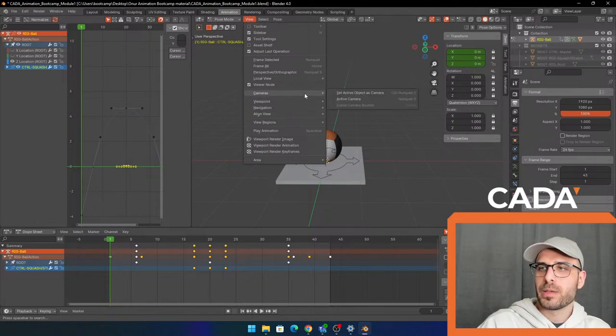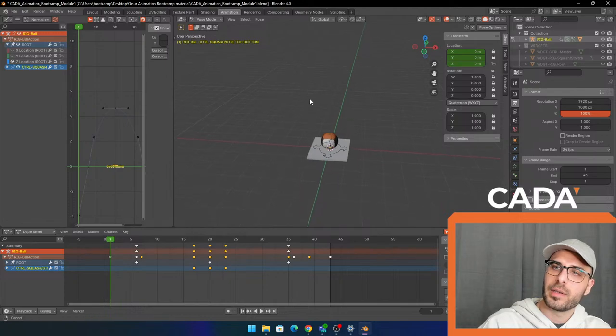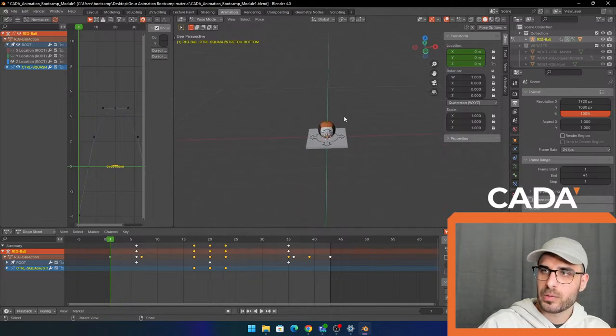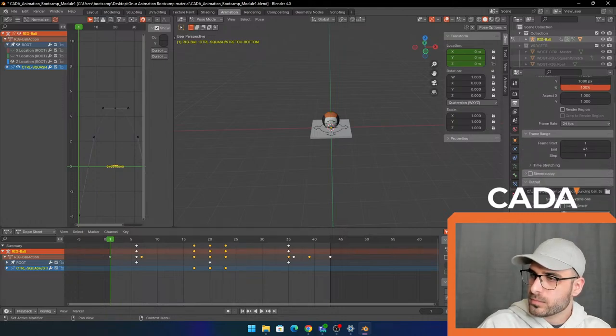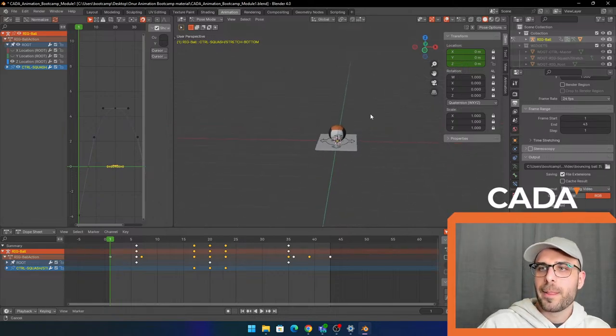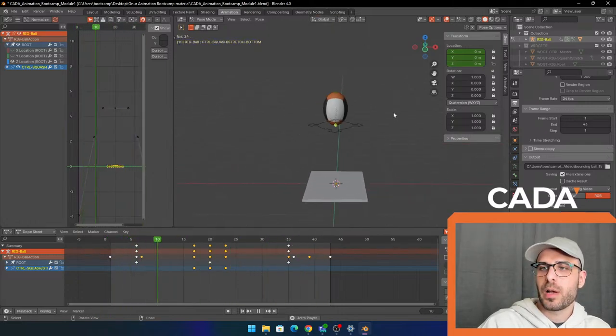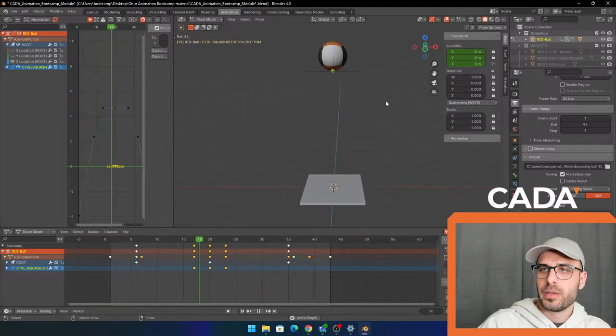And now we can go into our view and then go to cameras and then set our view as the active camera. Oops, there is no camera on this scene. I think I might have used a little bit of an older version. That's completely fine too. Let me make sure everything is set right then. Okay, it is fine. Okay, then we just go where it is that you want to record from. So let's say I want to record from right here. This is fine.